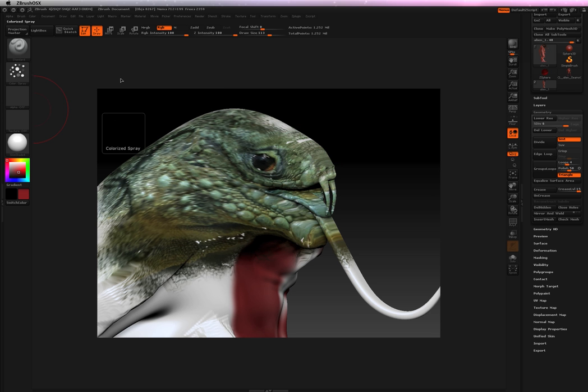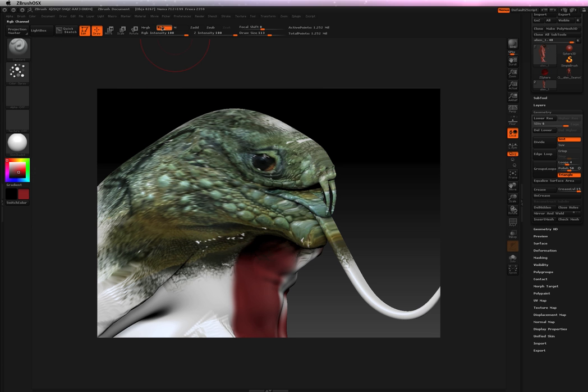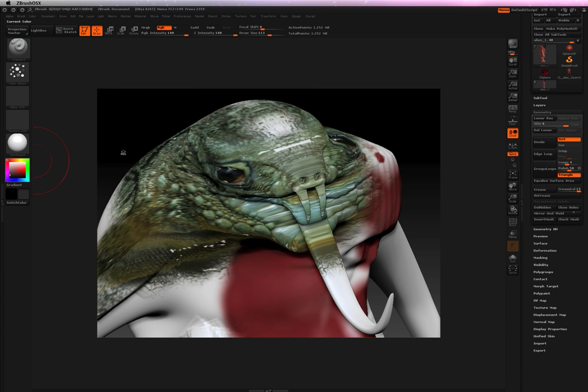So I'm going to go back to my color spray, and make sure you're in RGB. And I'll get a color. All you have to do to do a color pick is click on here, click and drag over, and it'll select a color. And with the spray, it's going to do colors all around that spectrum. All right, so I'm going to get my Wacom tablet and start painting with Apple Z. Go a little bit smaller on my brush and also knock down my intensity.